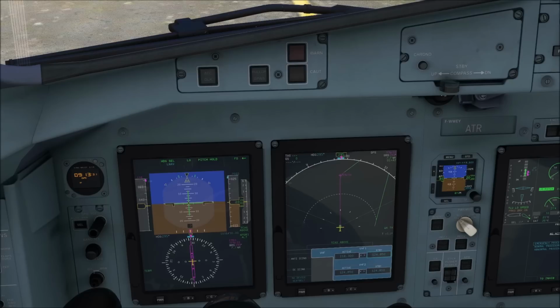which is the climb speed that we are going to follow all the way up. When passing the white bug, which you will see appearing on the speed indicator when we've caught up a little bit of speed, we are going to retract the flaps to flap 0. And when cleared to a flight level, we are going to set standard on our altimeters and run the after takeoff checklist. That is basically going to be the entire climb procedure.